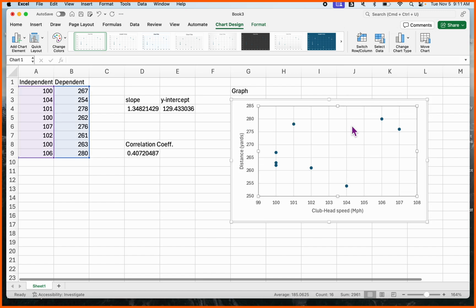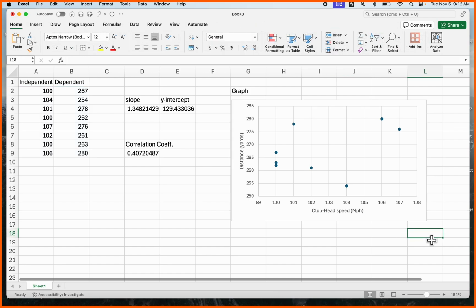Whenever you're doing these, if you don't have a chart title, you can delete it, I don't care, but I do want you to label your axes. So that's how you create a chart in Excel. It's super easy, but you need to know how to do all that for the project. And there's going to be some homework or some assignments I'm going to ask you to do as well.